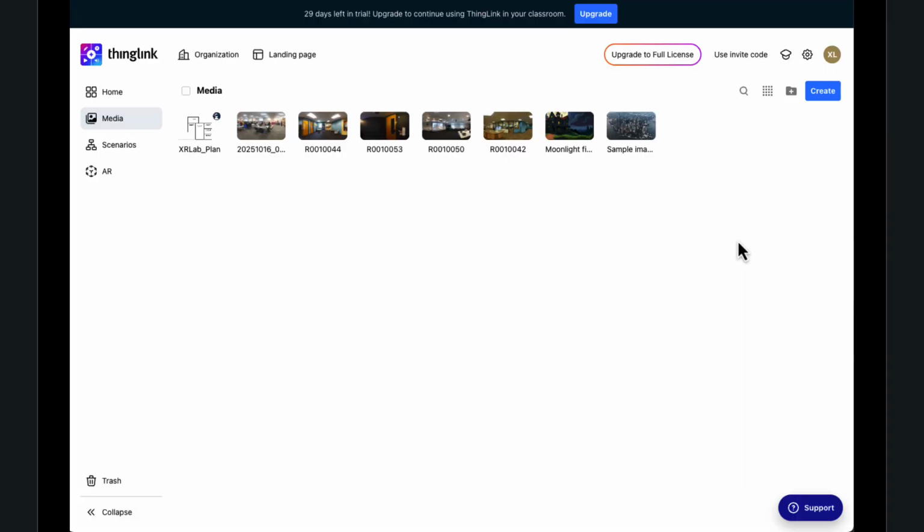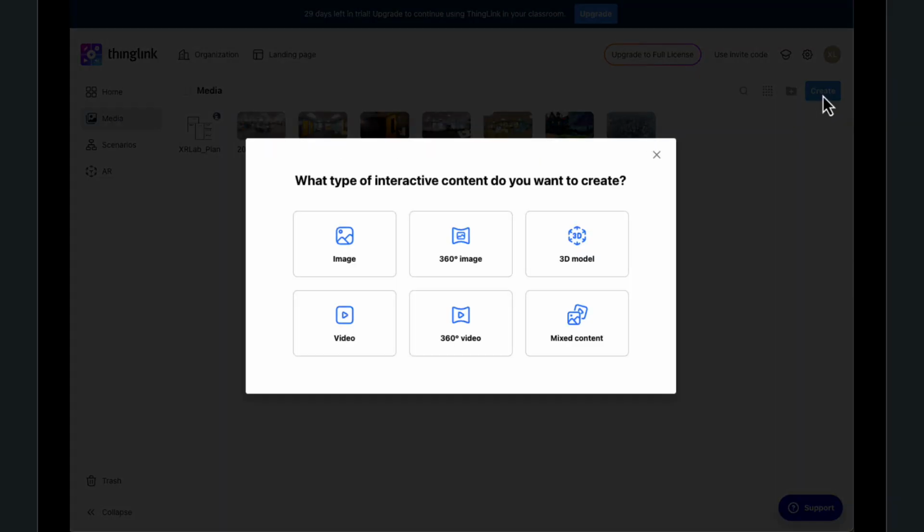All right, let's go ahead and create a scene, and we'll add a floor plan to the scene so we can have a tour. So I select create, the blue button in the right hand corner. I have some options. We'll have 360 video. Note you can't really use 360 video with the free account. Even with the paid account, you need an upper tier account to really share that.